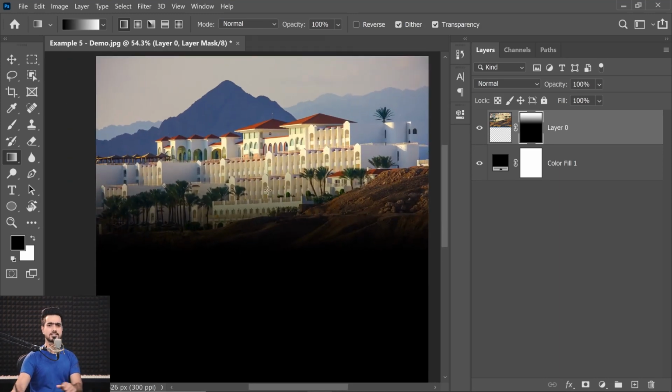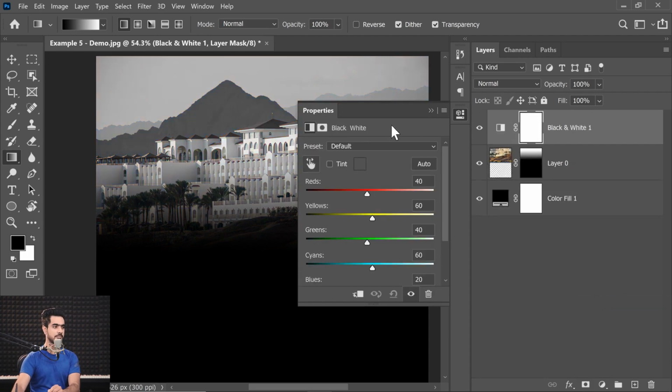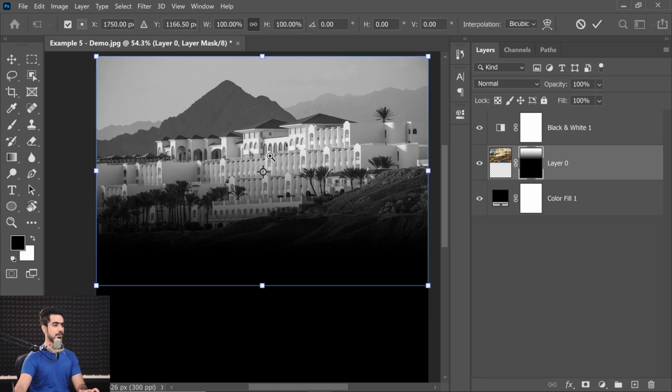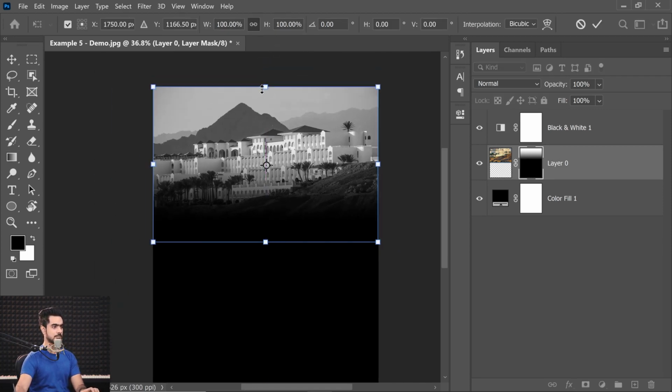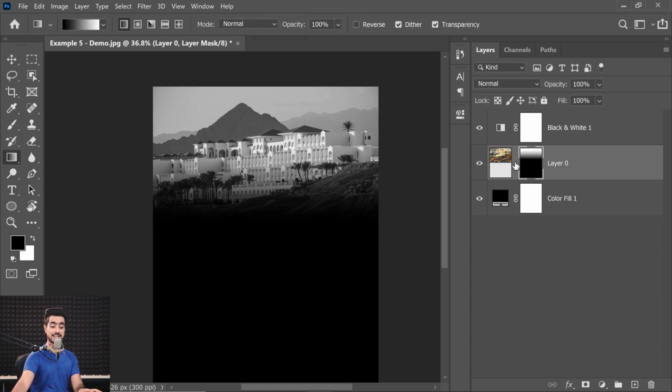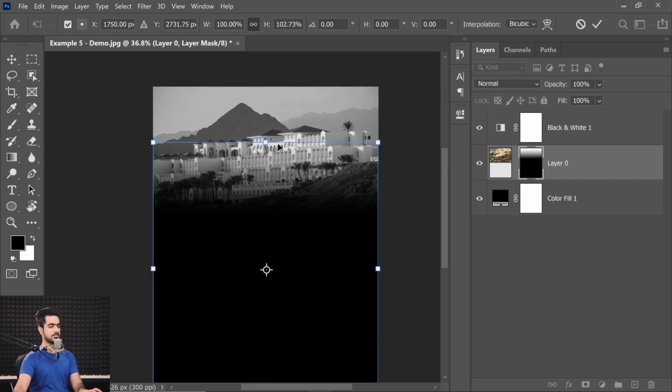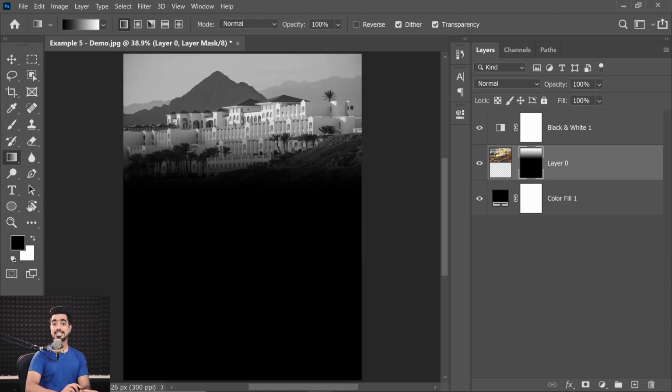Also, there's a lot of colors that might distract us. So let's say this is a page inside a magazine, or this is a page inside the main hotel page. Whatever it is, I want to make it black and white. Too many colors here. So click on the adjustment layer icon and then choose black and white. It just makes it a little more serene, luxurious. So select the mask. If you want to adjust it later, you can do that as well. Whoops. Right now, if I do anything to the mask, the image moves as well. So click on this link so that it's unlinked. Now you can move the mask and accordingly do whatever you wish. I'm gonna keep it at about this because we want to add some text to it.